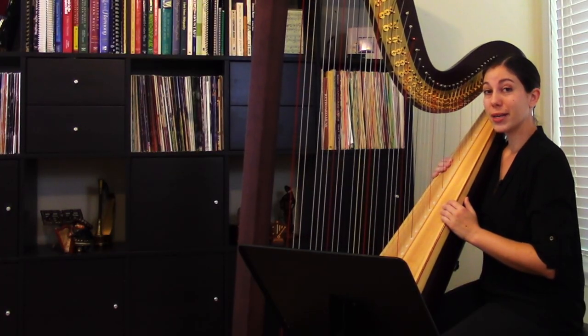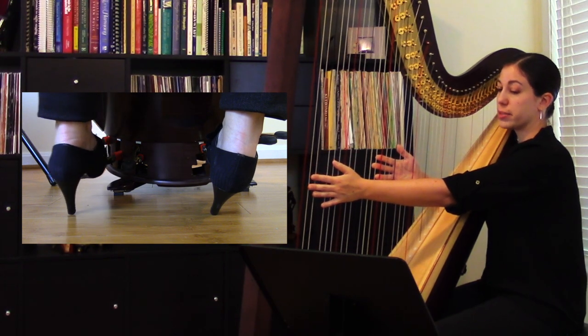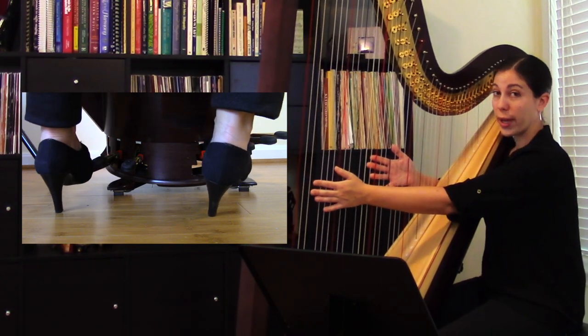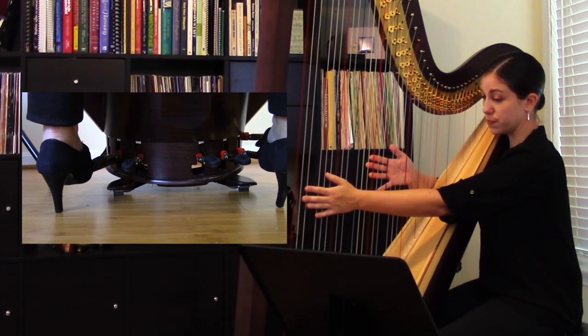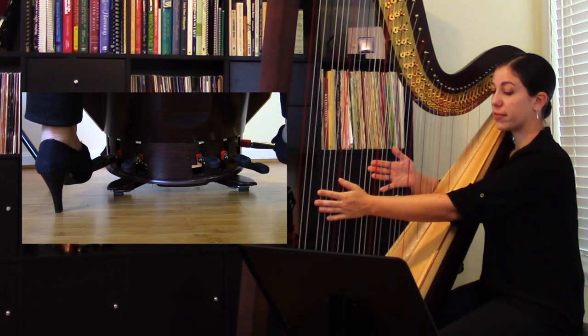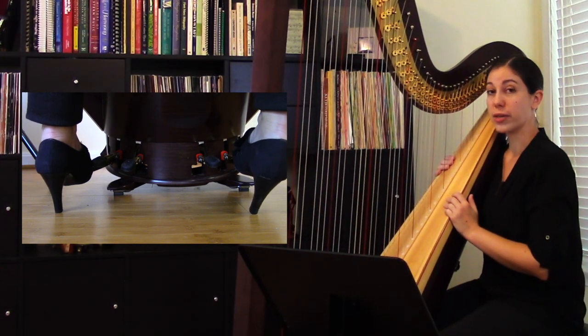So here we go. First, I'm going to move all of the pedals into their starting positions. For Rouet, that is a D sharp and a G sharp with everything else in natural. And then I'll set my feet up on the D and F pedals because those are the two that are going to be moving.